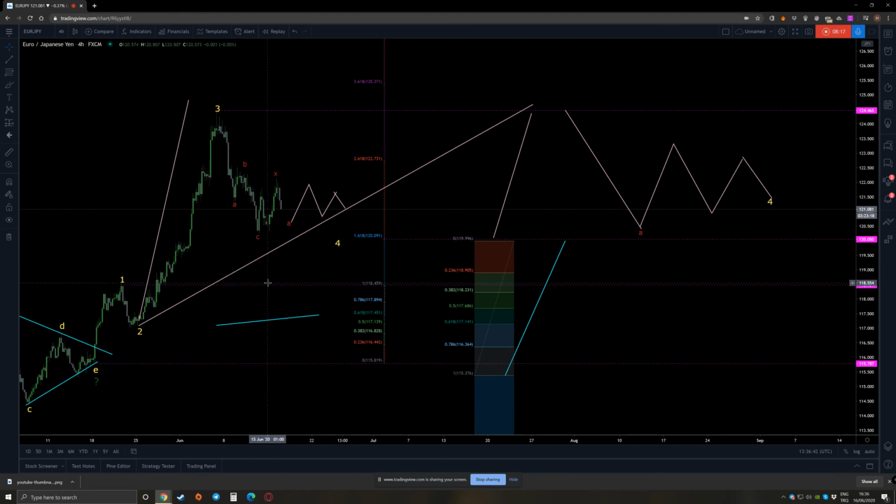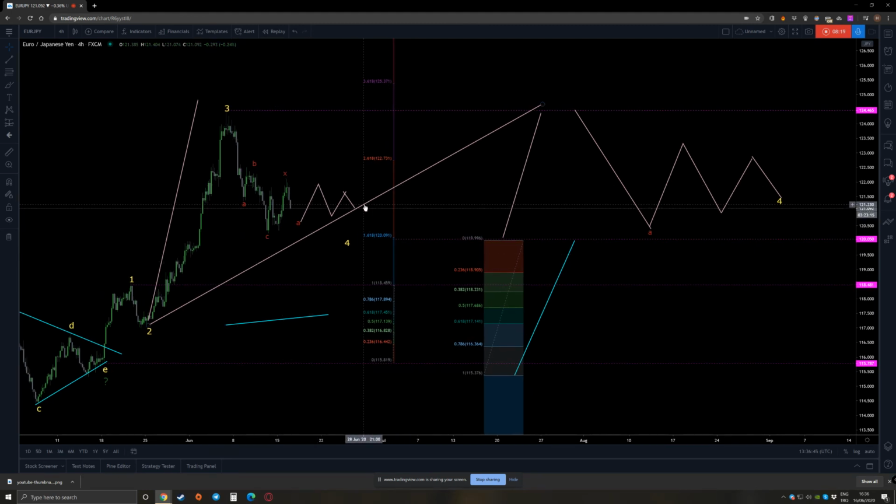So how to use this logic to our advantage? Well, now what you have to do is you should be on your plan or on your scenario. If in your impulsive wave scenario, you should favor more possibilities that will end the fourth wave higher than lower. Okay, so if for example the market does something like this and you think that the fourth wave is done here, then you have a problem with this impulsive scenario.